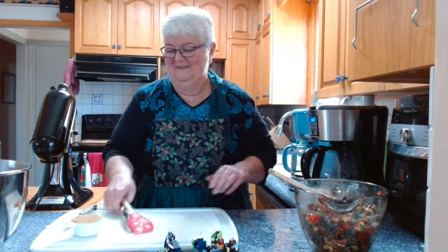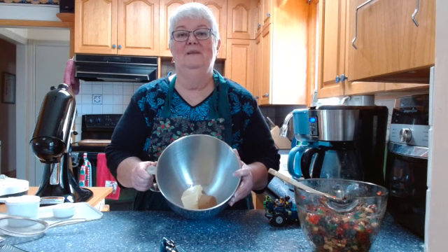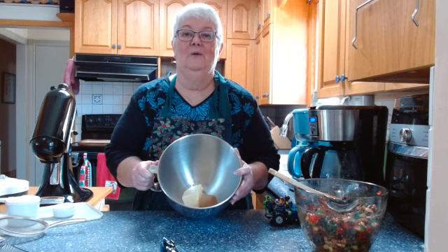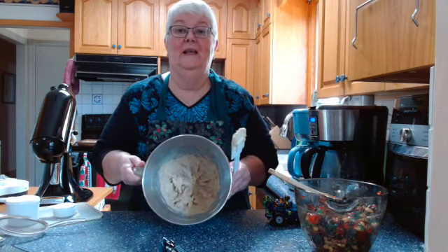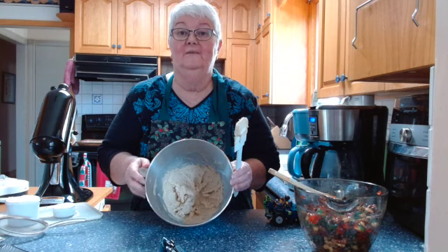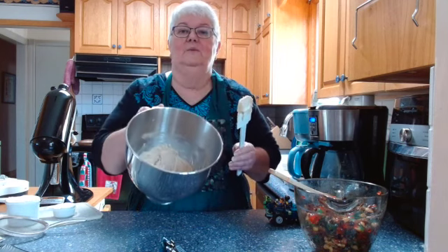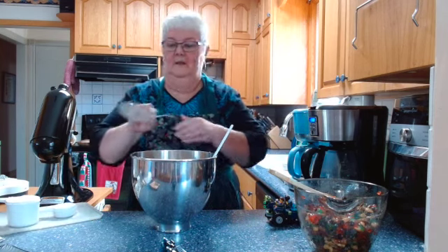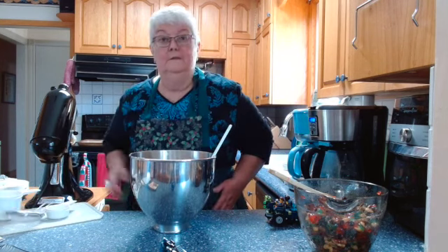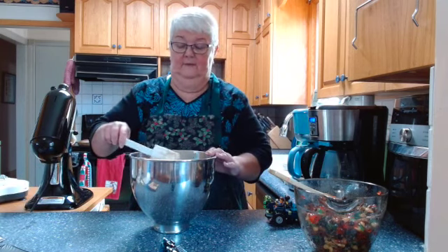I'll be back in just a minute while I clean up some of this sticky stuff from the cherries. I have my three quarters of a cup of butter and my one third of a cup of brown sugar, and now I'm going to take these to my stand mixer and mix them together. Then I'm going to add a cup and a quarter of flour — and that's all that goes in this base, just those three ingredients. Here's my brown sugar and butter incorporated. That was softened butter brought up to room temperature — I just left it out all night. Now my flour is going to go in. I think I saw some lumps in this flour today, so I'm going to sieve it just to make sure it's okay.